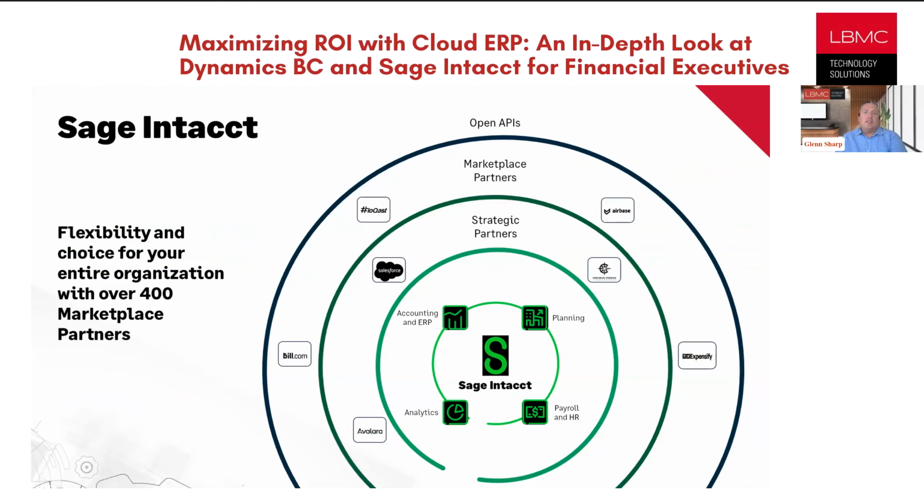And to enhance your organization's operations, Sage Intacct offers the flexibility and choice to connect to other solutions that best fit your needs. You can tap into their existing ecosystem of 400 plus marketplace partners that offer connectors to their solutions that are built using the Sage Intacct APIs and are tested and proven. Additionally, you can use those same open APIs that the marketplace partners use to build integrations to other providers of your choice. With strategic partners like Salesforce, Microsoft Dynamics CRM, we make it easy for you to use the best solutions for every part of your connected organization. It wants you to have a choice in choosing best-of-breed solutions. In fact, the majority of our customers integrate with 2 or more partner applications to further automate workflow. So our goal is to help you run your organization as efficiently as possible and enable you to create the right solutions for you.